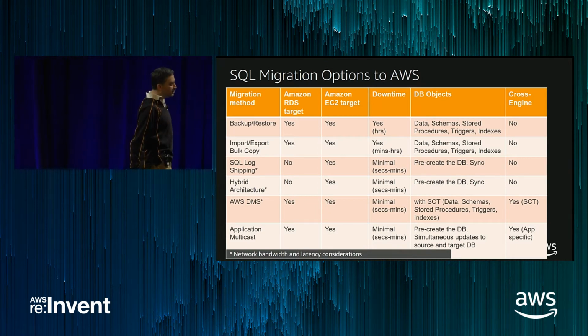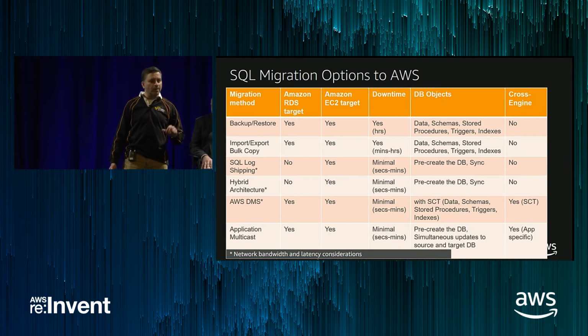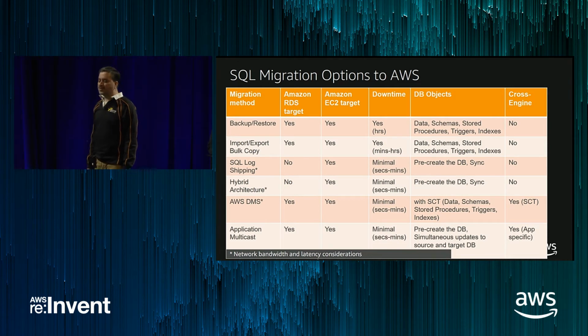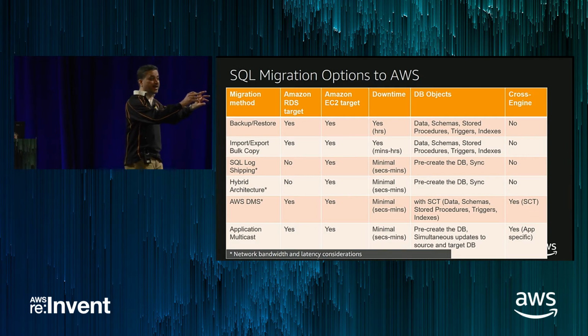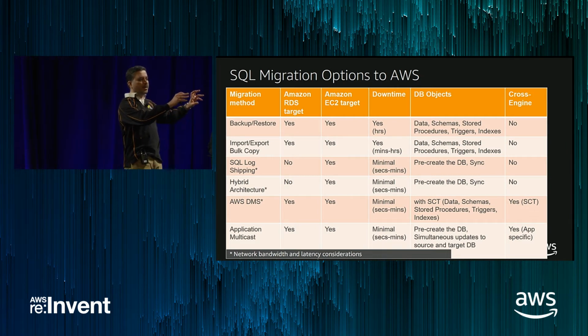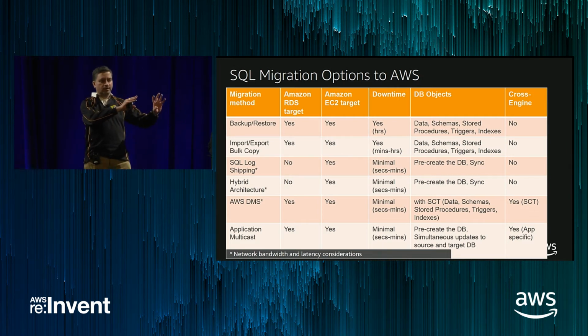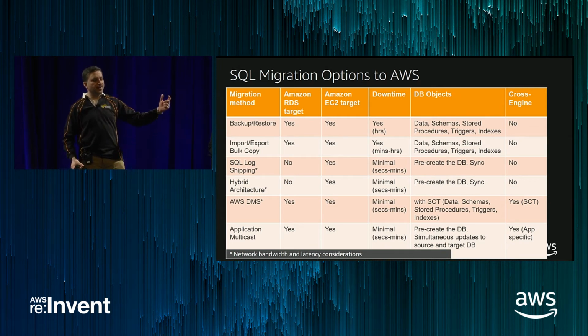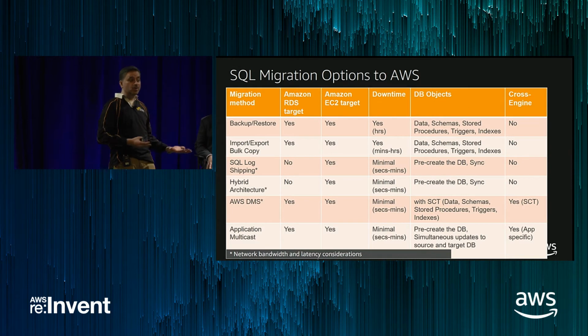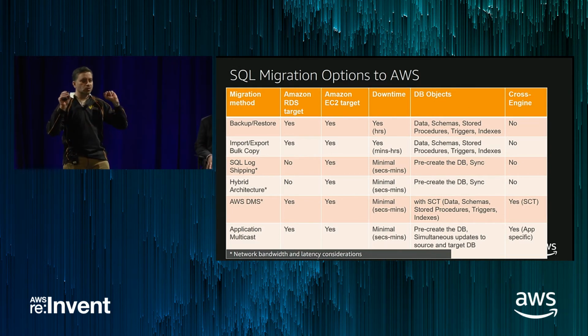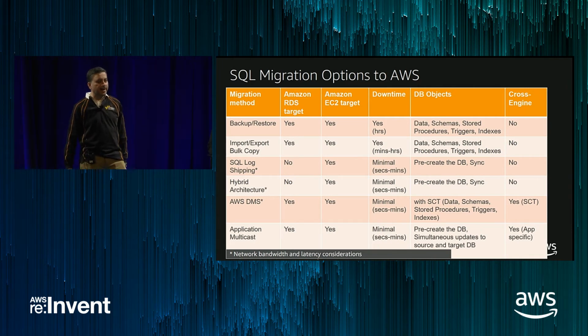The other pattern, although it's not very common, is something like an application multicast. So you have your application running, and then you have the database running, right? Existing database. That database might be SQL or, for that matter, any database, it doesn't matter. And then you try to do the same writes and updates in parallel to another database maybe running on AWS. So you're doing parallel writes to two different databases simultaneously.